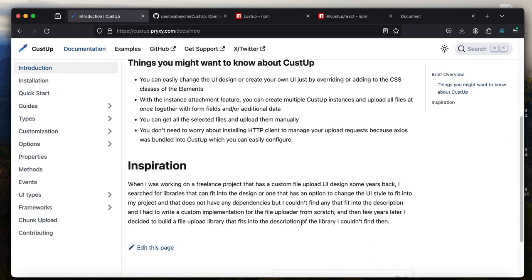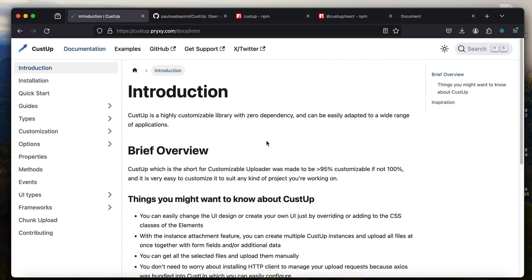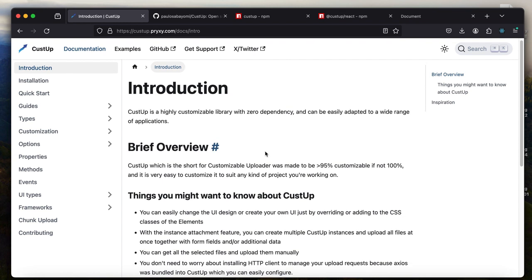While I was working on a project that had a custom UI for file upload implementation, because of the deadline I had to search online for libraries that I could integrate inside the application and that I could quickly change the UI of, but I couldn't find any. And now I've created CustUp, which fits the description of the library that I couldn't find.